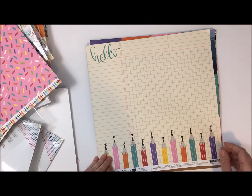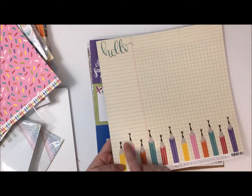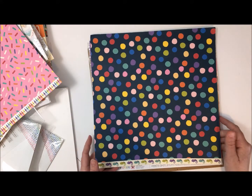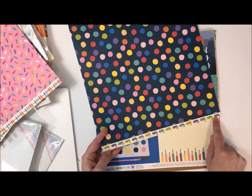A beautiful ledger. This is called Writer's Block. And the pencil crayons have these shapes cut out of the leads at the top. I think that's a really fun little detail. And another multicolored polka dot, this time on navy. And then you've got those chameleons along the bottom.